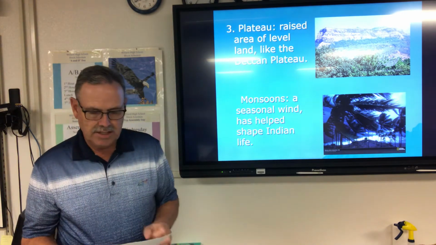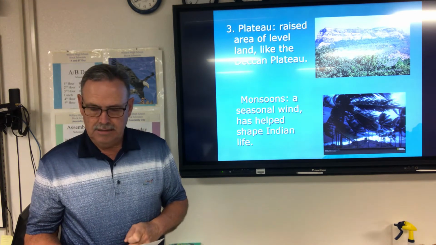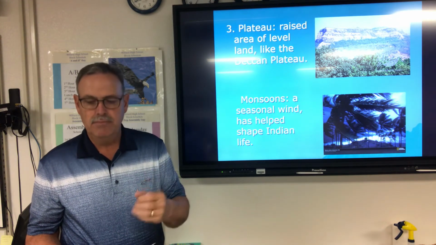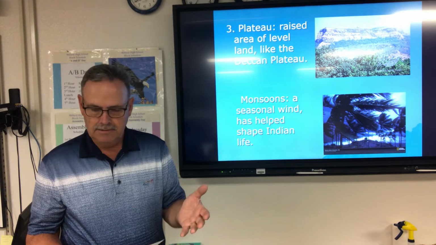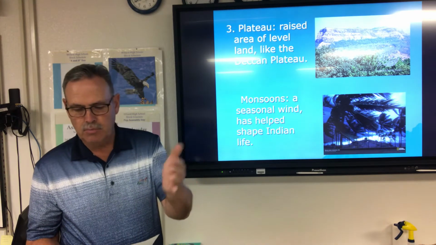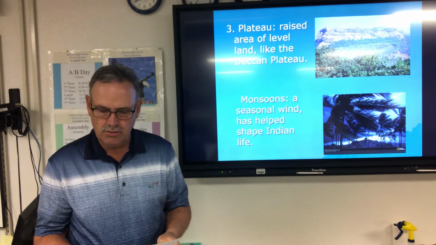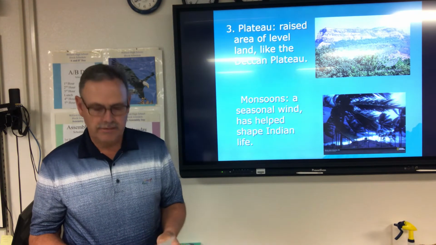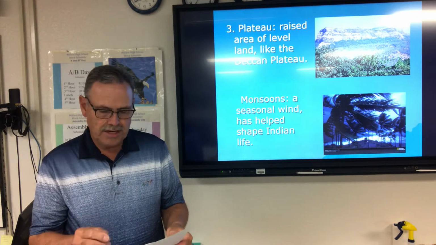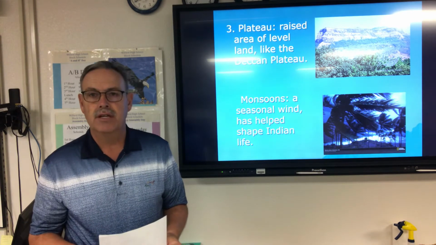Monsoons, a seasonal wind that helped shape Indian life. A lot of people think that the monsoon is the rain, but the monsoon is actually the wind. The monsoon carries moisture-laden air, so it's the storm that comes in that's called the monsoon. And of course it creates heavy rainfall. One thing on the plateau, the Deccan Plateau does go from the Ganges Valley to the southern tip of India.